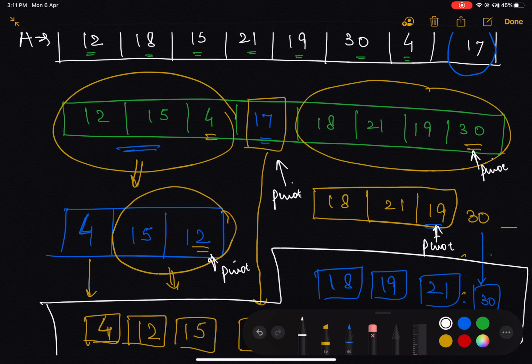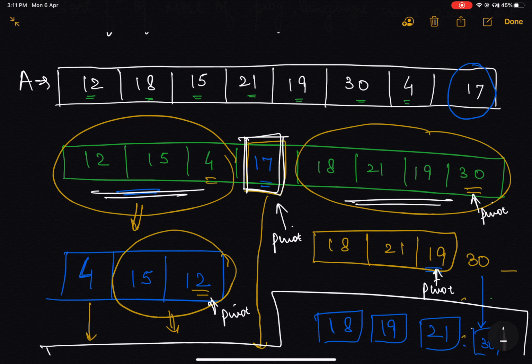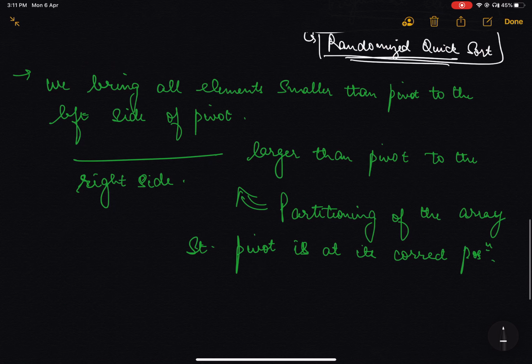elements? Technically, no. So the only requirement is that 17 should eventually end up at its correct position. Whatever is the order of the elements on the left and the right doesn't really matter to us and is free for the implementation to do as it likes. Okay. Now once we have partitioned the array, we can recurse for the left and the right sides.